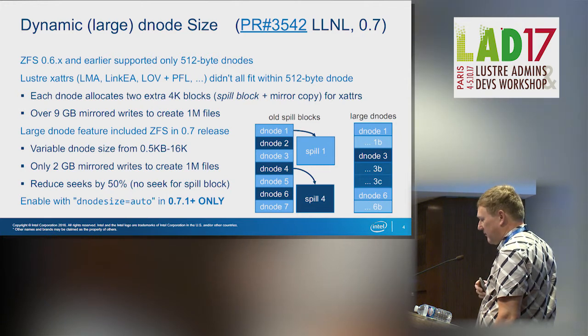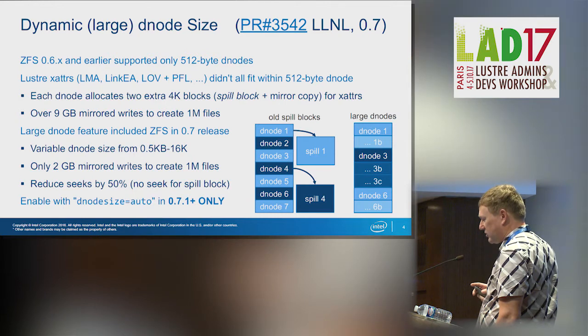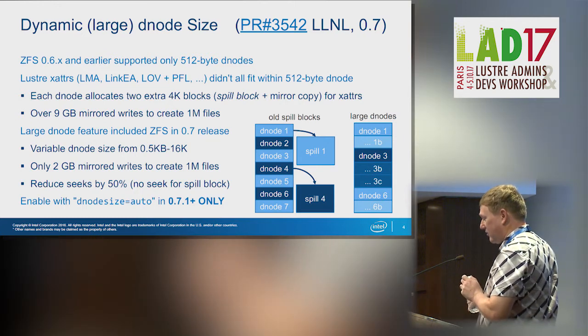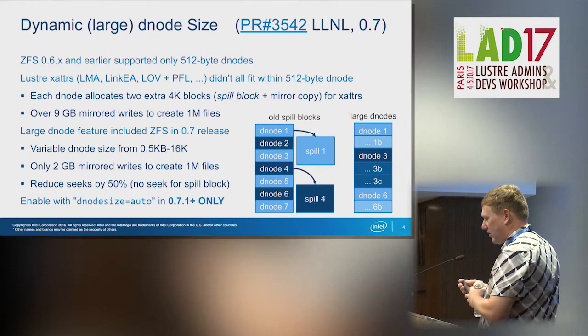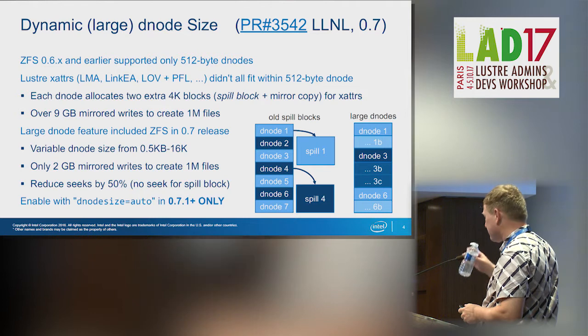And because ZFS is mirrored, has ditto blocks for each bit of metadata, it actually allocates 2 blocks for each bit of metadata. And if you have 4K sector devices, which is common today, then you'd get 8K of extra data for each file that was being allocated. And so this actually consumed quite a bit of space and caused a high overhead in data being written.